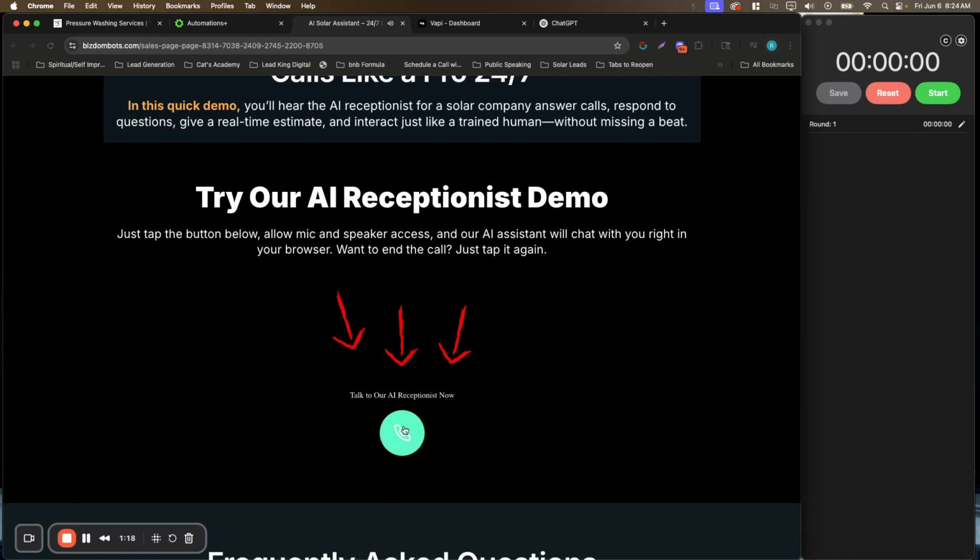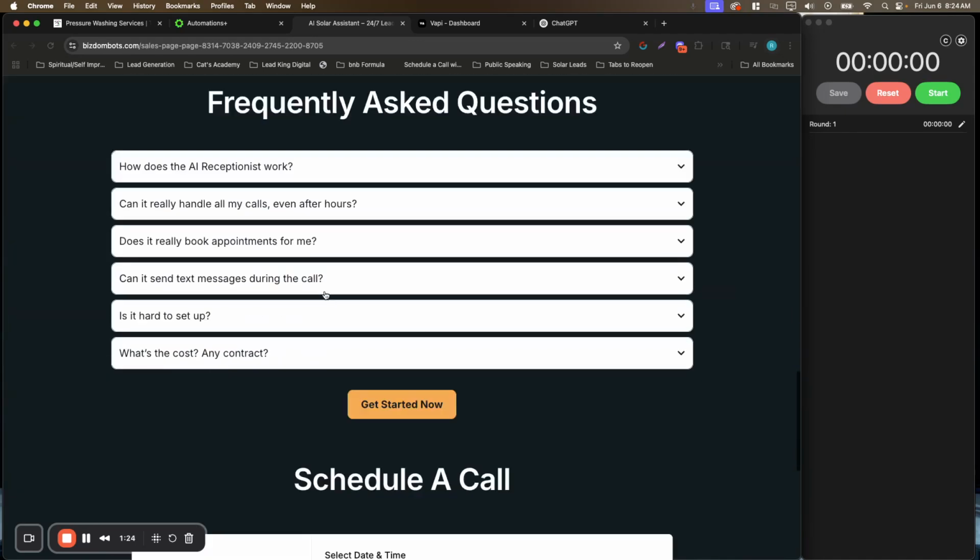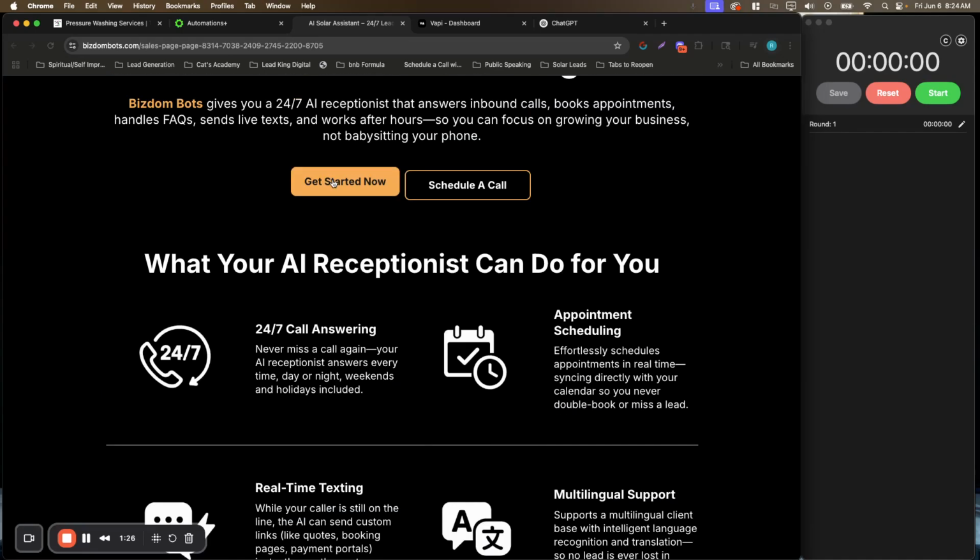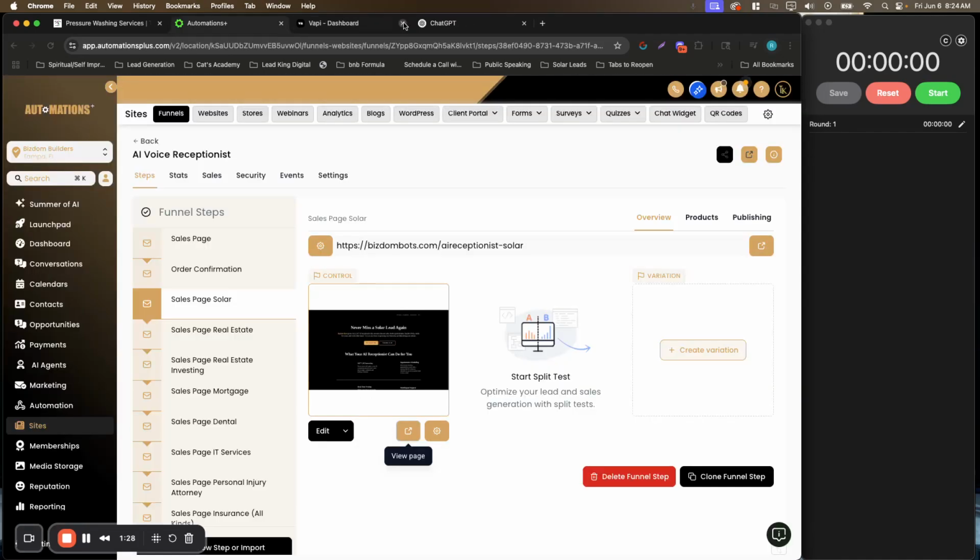So what we found is that a lot of people won't actually click a button and make a call, but they will click a button and talk to a bot. So that's what we're doing. We have the FAQs and we have this. So that's our template, right? So all I'm going to do is clone that, but I'm going to include all that as part of how long it takes.